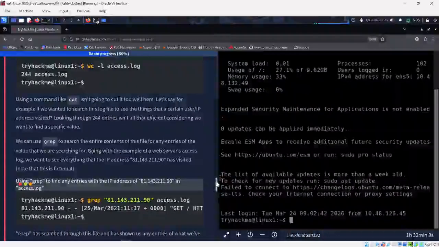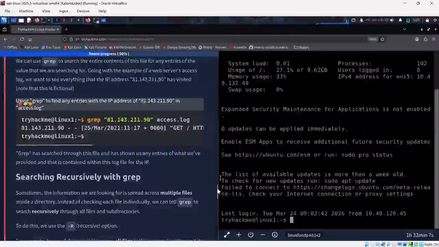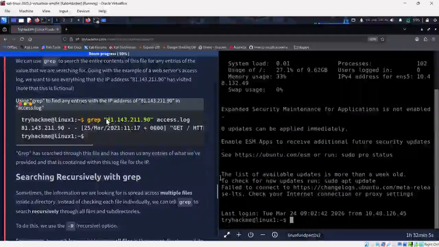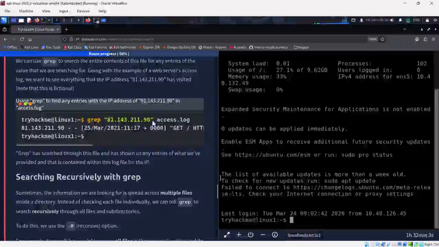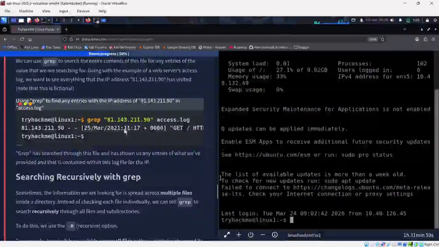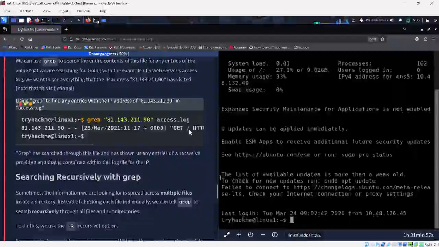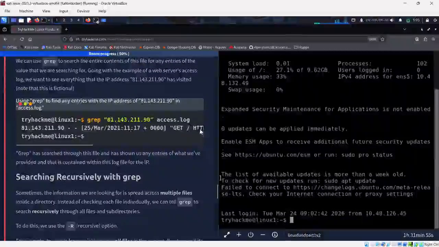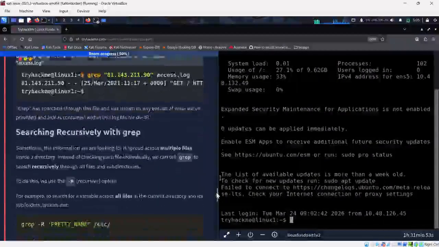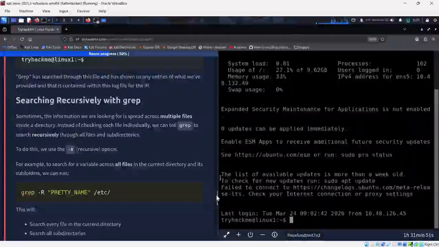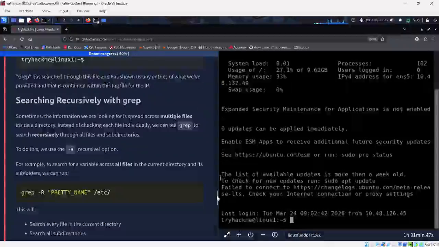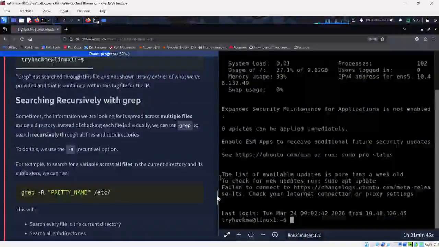So grep, in the quotation they are mentioning the IP and access.log. So initially I'll just go through the theoretical explanation and then we'll practice it.